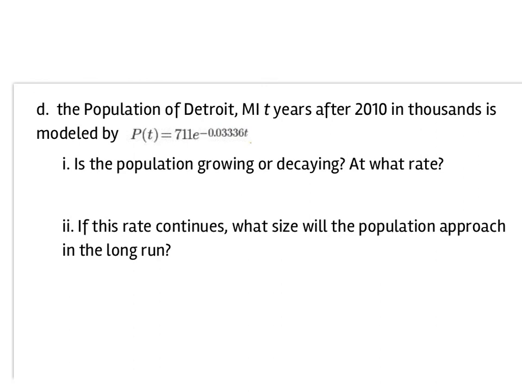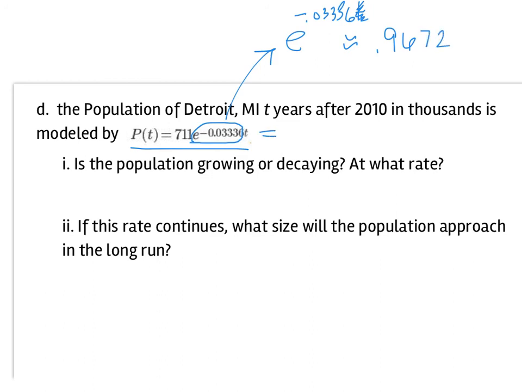So our last example today, again, similar to part C. You can see we're talking about a similar kind of equation where we have our base written as this e to some power number. So knowing we're going to have to deal with that, let's go ahead and type that into our calculators and figure out another way to represent this equation, so that we can more easily answer these questions. If you type this into your calculator, I believe you should get 0.9672, which means the entire function could be rewritten as such.